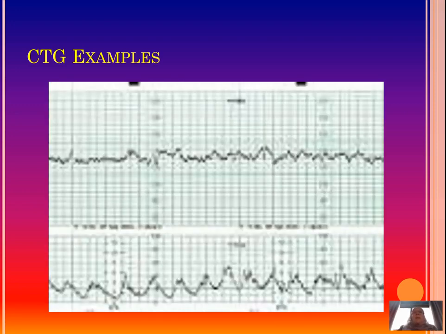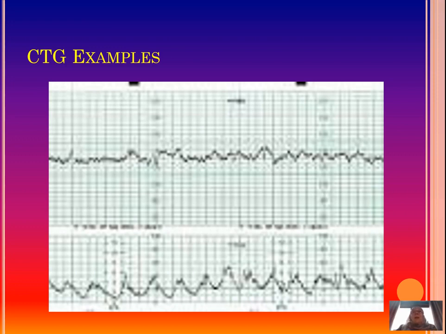So this is another example of a CTG. When we look at the contraction pattern, we see that this patient has sort of regular contractions, but they are quite frequent. So you can count 7 contractions in 10 minutes. This is actually frequent, and it makes you wonder if it's more like tightenings rather than contractions. To distinguish this, you will have to have a feel of the contraction. So you will have to examine the patient, put your hand on her abdomen and feel the contractions and feel what they are. Also see if they are painful or not, and what effect they have on the cervix. Does the cervix dilate or does it not?